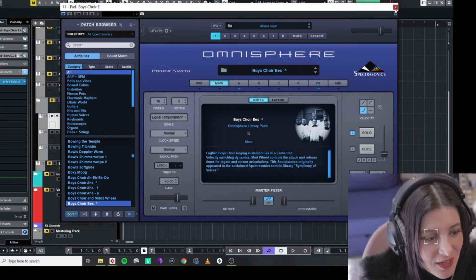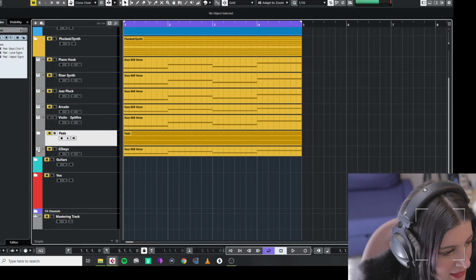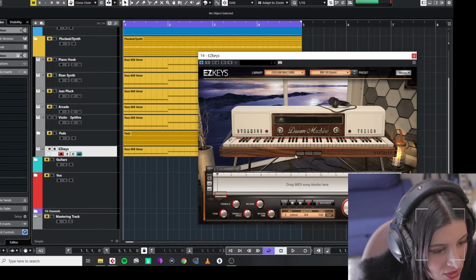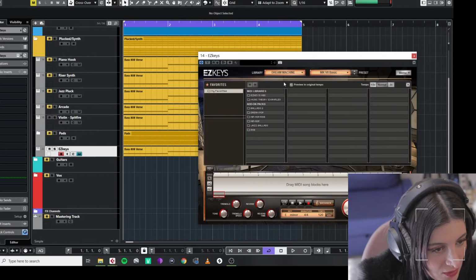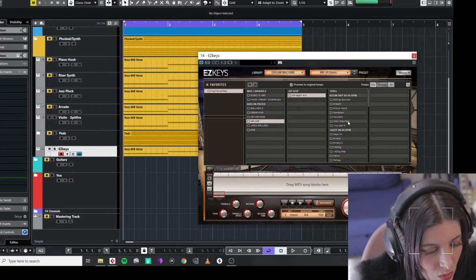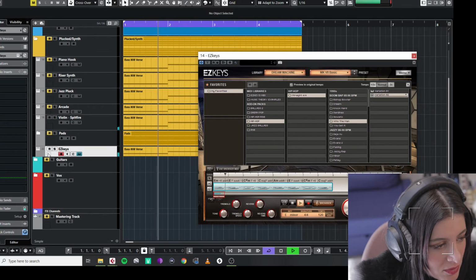I really love it. So I have these pads, and then I have my Easy Keys, which I love, especially for songwriting. When you're songwriting, sometimes it's like, okay, let's come up with a chord progression, and then you can just choose a key and drag and drop.